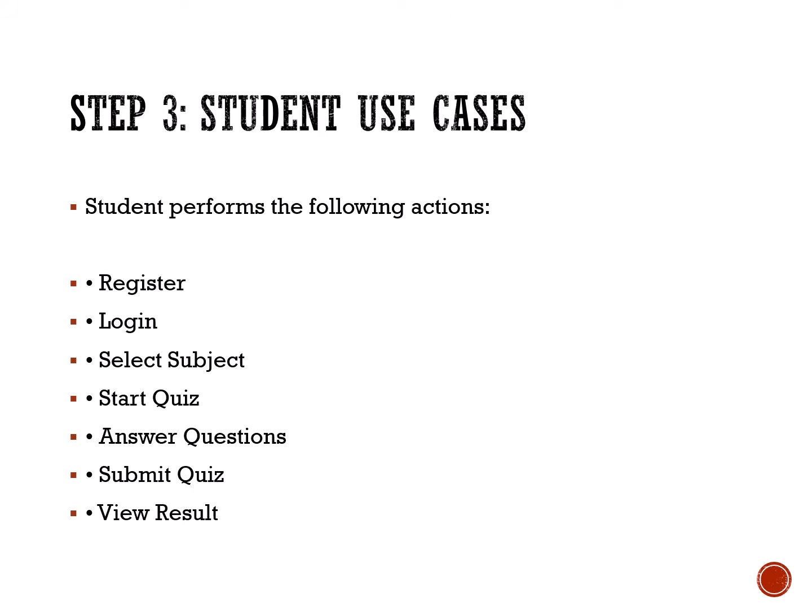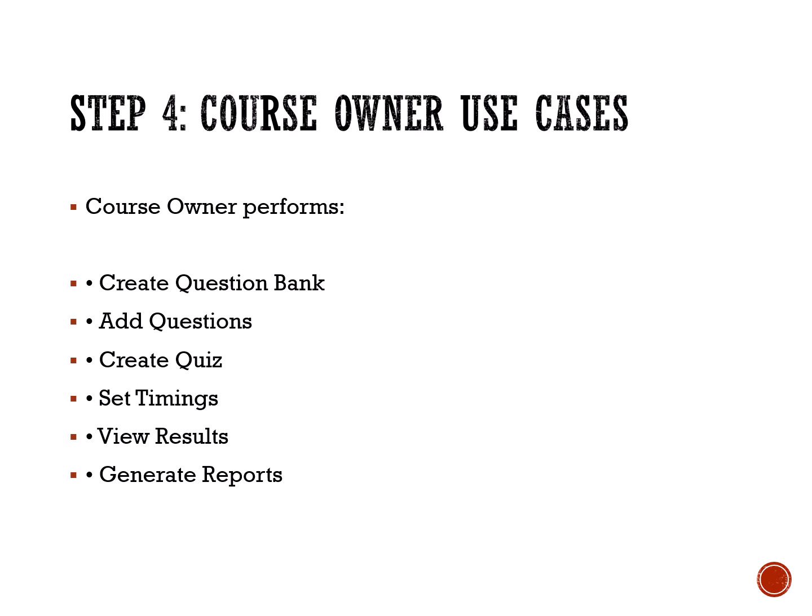So try to solve and answer it, and again produce it to ChatGPT or any AI and ask them whether I have done it correctly or not. Like to practice for use case diagrams, it will be very simple to score in the exam. So similarly for the student, you have to check it for course owners as well.